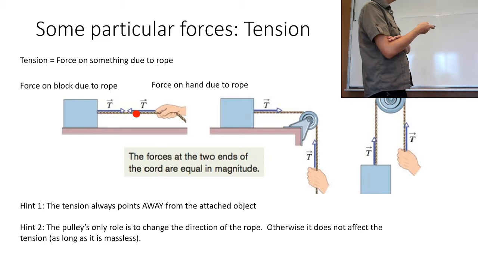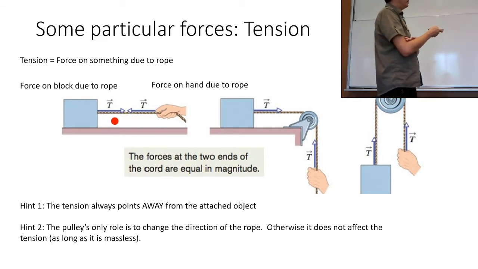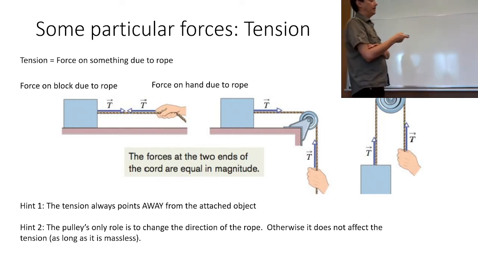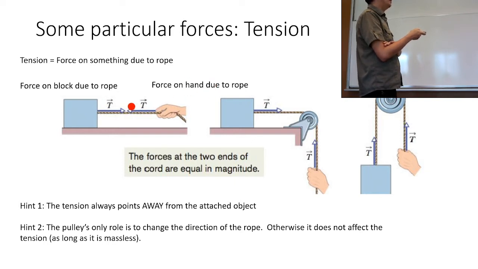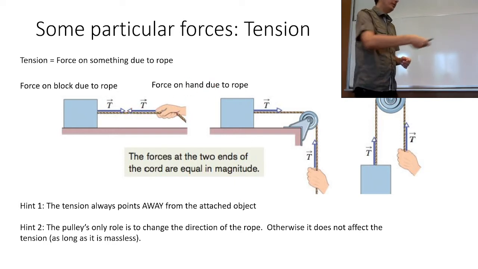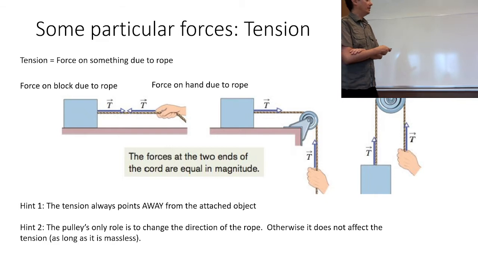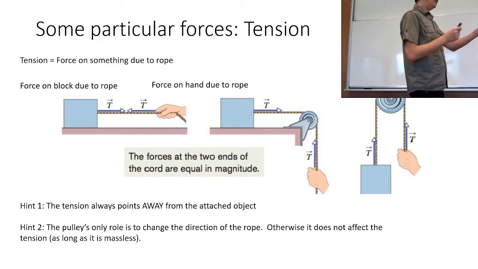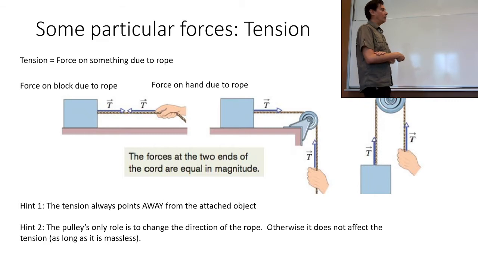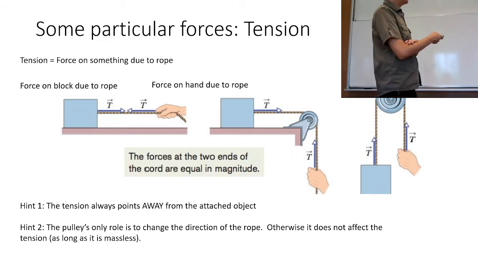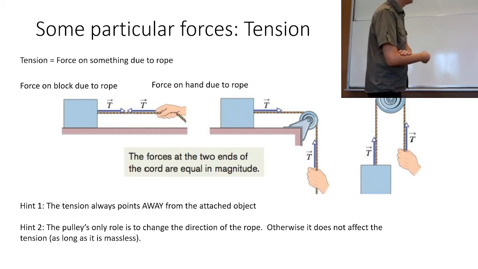So the tension on the rope will provide a force on this block. And we'll do Newton's third law in a second, but there's another force which is in the opposite direction, which is basically the force on the hand due to the rope, because of course when you pull this object, you'll feel that it's kind of resisting the movement, right? And so that's the tension that you're feeling in the rope, which is acting in the opposite direction. So that's the force that's experienced by you by pulling on this block.